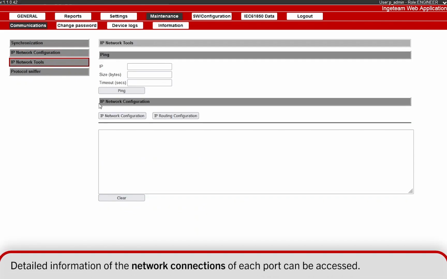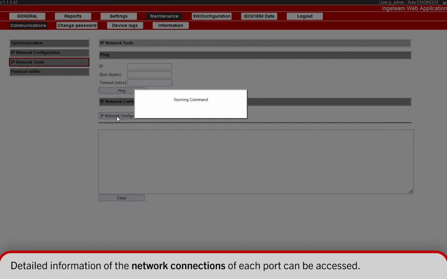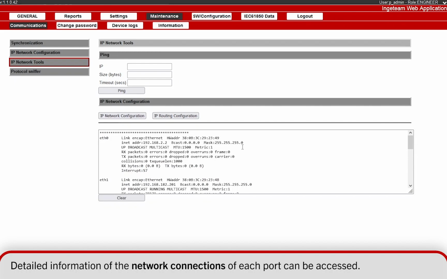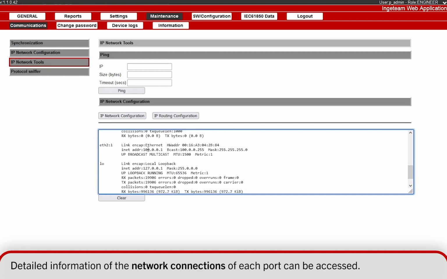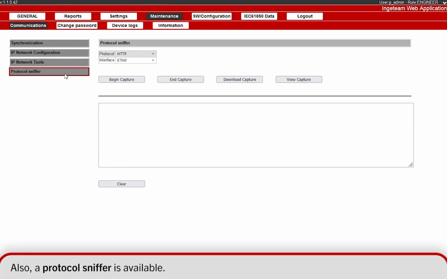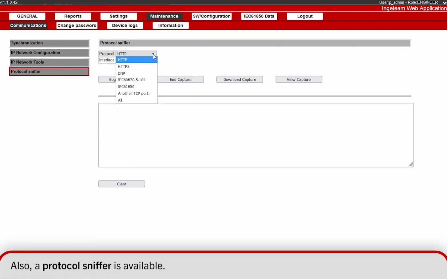Detailed information of the network connections of each port can be accessed. Also, a protocol sniffer is available.